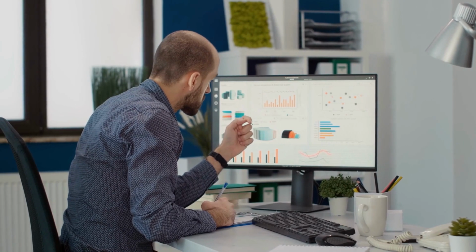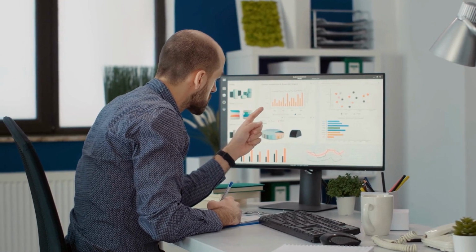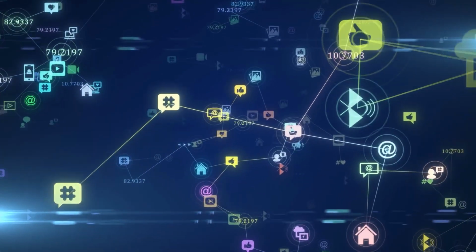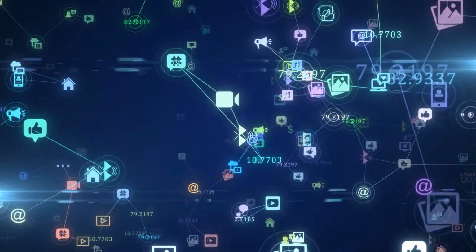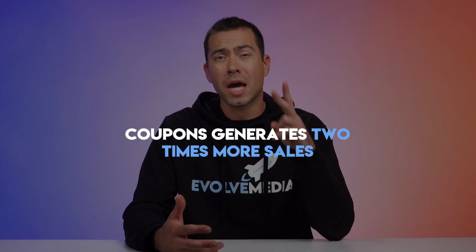Promotion is just as crucial as having great offers. If your customers are unaware of your coupons, they can't take advantage of them, obviously. So be sure to leverage email marketing, social media, and your Amazon seller page to publicize your offers. Retail Me Not reports that email promotion of coupons generates 2 times more sales than other channels.